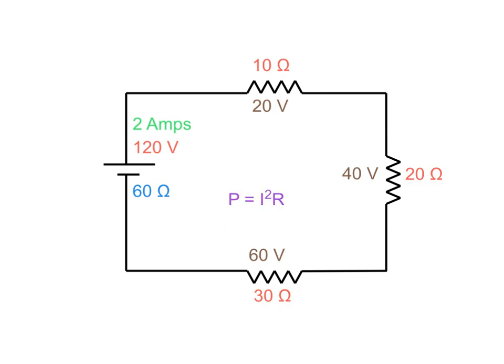So there we go. There's the formula. Power is equal to I squared R. So let's get busy here. I squared being 2 squared. 2 squared times 10 gives me power being dissipated, 40 watts. 2 squared times 20 gives me power being dissipated, 80 watts. And 2 squared times 30 gives me power being dissipated, 120 watts.